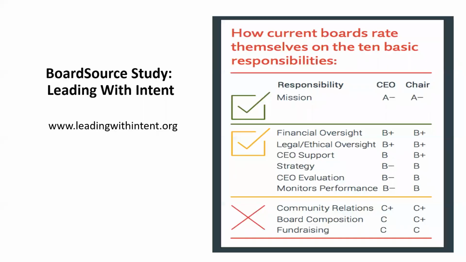Next slide. Here's a quick summary of a report from BoardSource. The website's right there, leadingwithintent.org. It's a great study. It's been around for about 20 years, and it just shows you very clearly on the bottom of that report card, board composition. We struggle as boards. We are talking a lot now about diversity, but the truth is the action isn't truly happening when we look at board composition. And it shows here again in this report card for boards. Only 1 in 5 chief executives strongly agree that they actually have the right board members on the board.